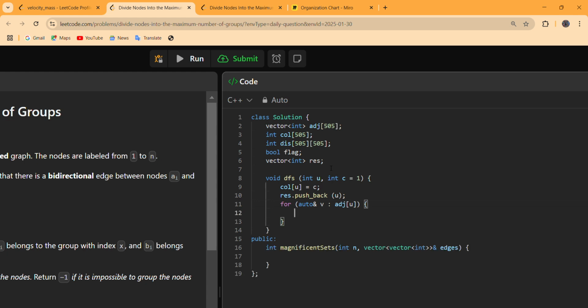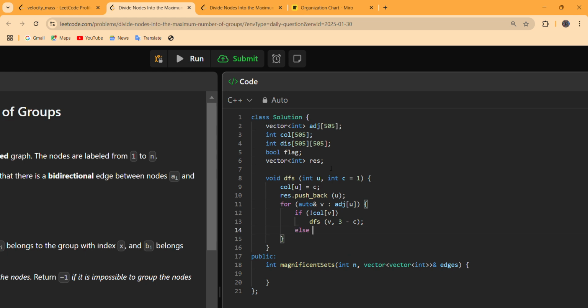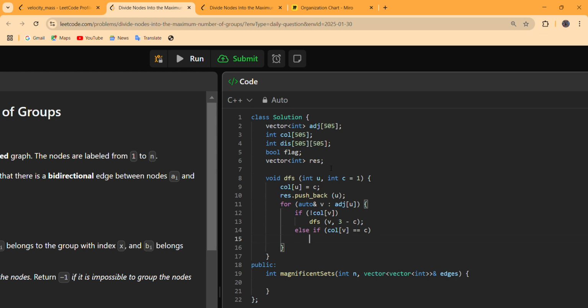For each v in the adjacency of u, if v is not colored, then we recursively call our dfs function for v and 3 minus c. Else if the color of v is equal to c, then we have to make our flag false.